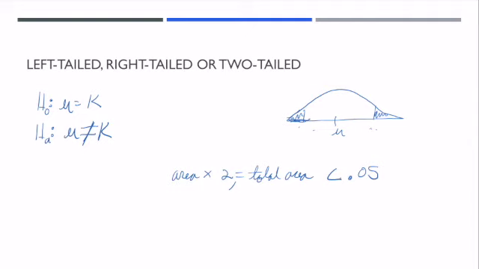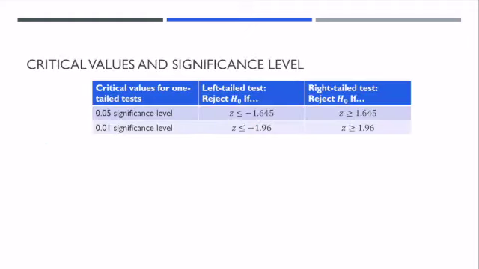Now, there was a lot of confusion with critical values. In my opinion, I would ignore the critical values and go straight to the z table and look up the area in the normal curve, right? We've been doing that for multiple chapters now. We should feel really confident when we're doing that. Here are the critical values, okay? And I'm going to show you where these come from. So let's say we're doing a left-tailed test.